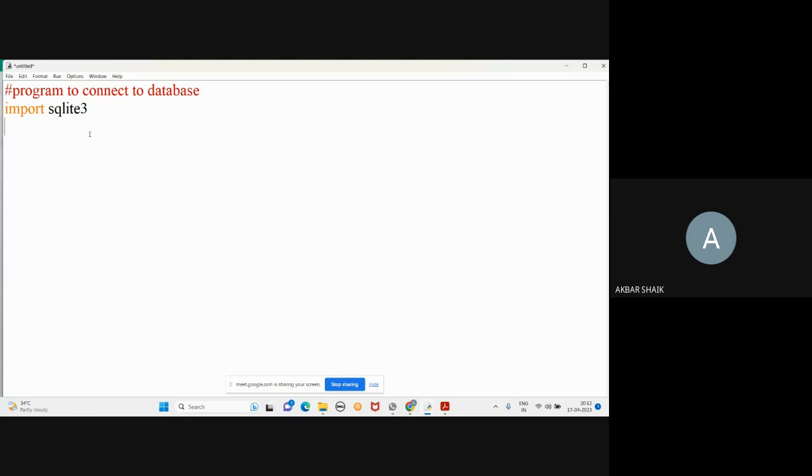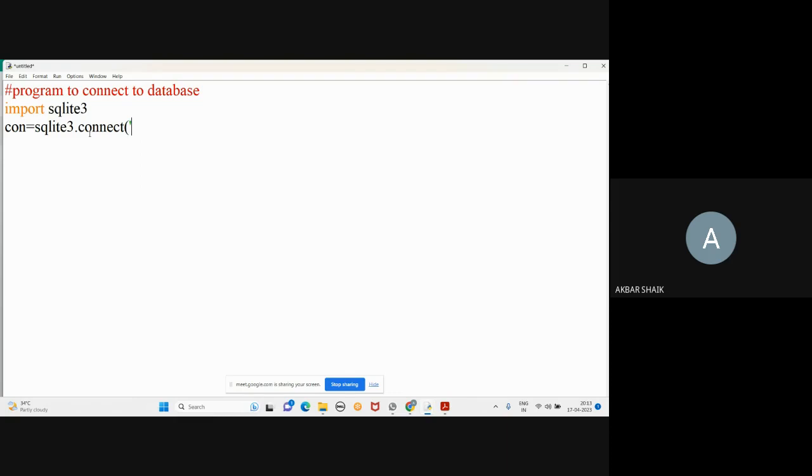So first let me write connection con is equal to sqlite3.connect. What database do you need to create? You need to mention the database name.